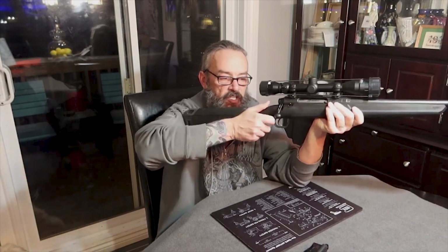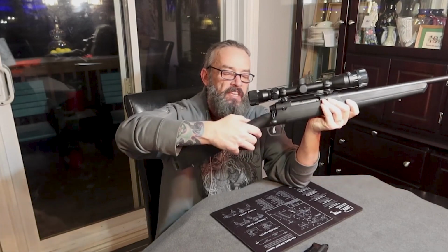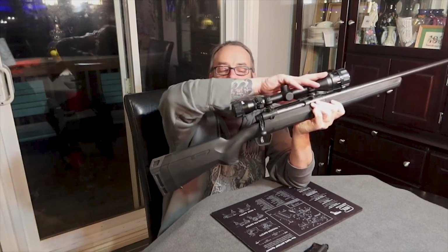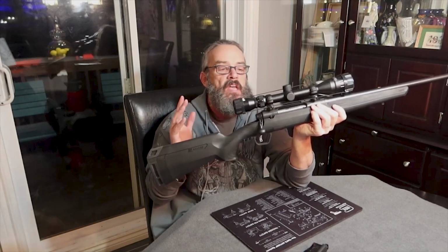It's kind of instinctual, your thumb is going to be up there anyway, so it's very easy to find that safety, and there's very clear marking for red. The scope: these come with a whole different mix of scopes. I've seen Vortexes on them.